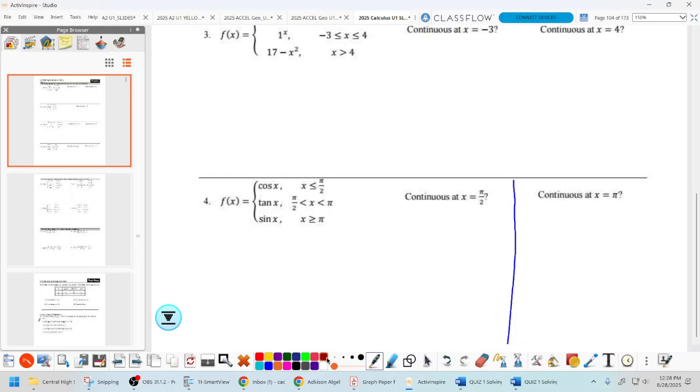How do we know if it's continuous? Yeah, so we need to check, let's be very specific in the wording. Well, they have to match each other, but also the value, right? So we're looking for left and right hand agreement and matching the function's value at that point. So from the left of pi over 2, we're doing cosine of x, which is what? What's cosine of pi over 2, is what I meant.